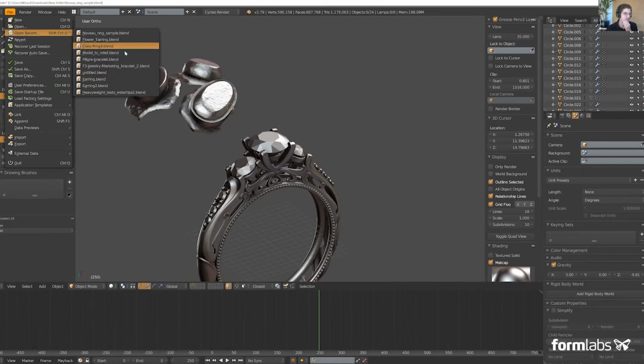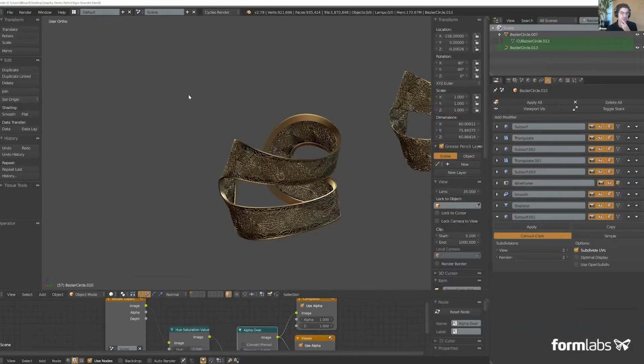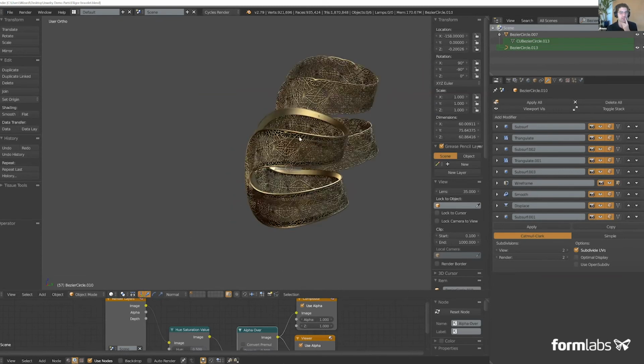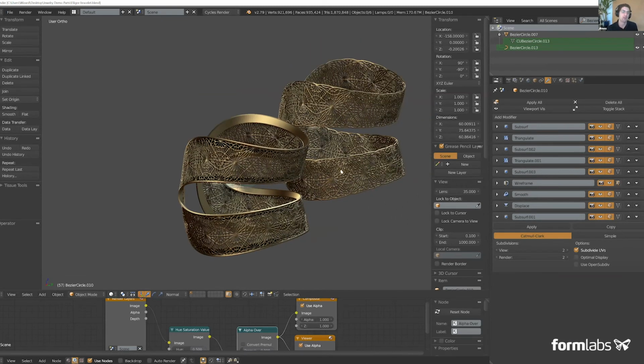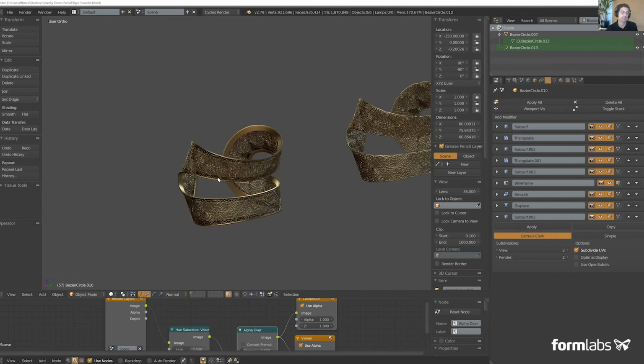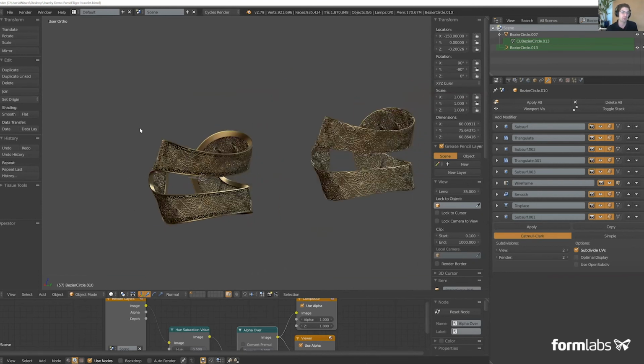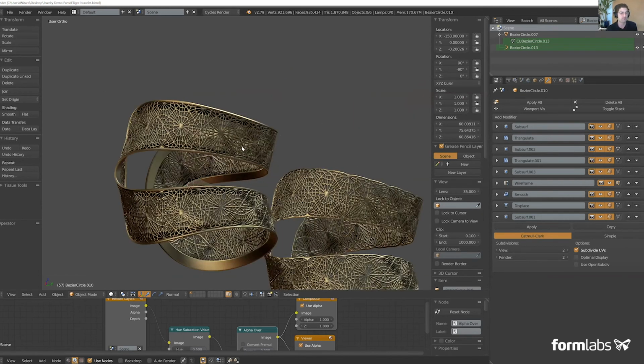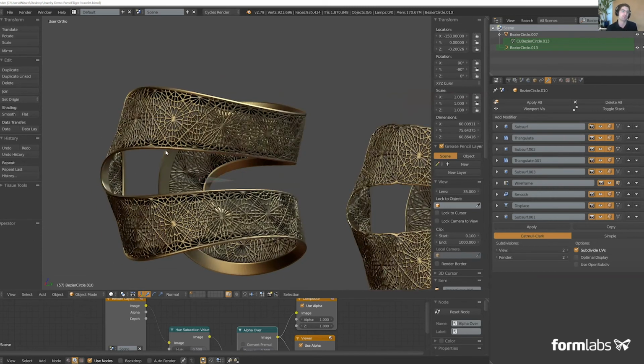I'm going to look at this filigree bracelet. This is a model that I made as a demonstration of filigree jewelry design, which, when you're talking about 3D printing, can really only be done with an SLA or resin printer, because you're creating these really fine wires.